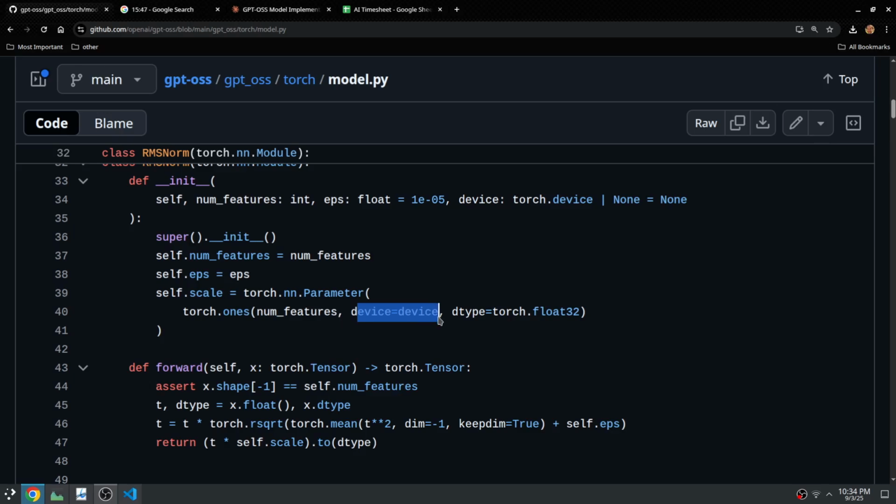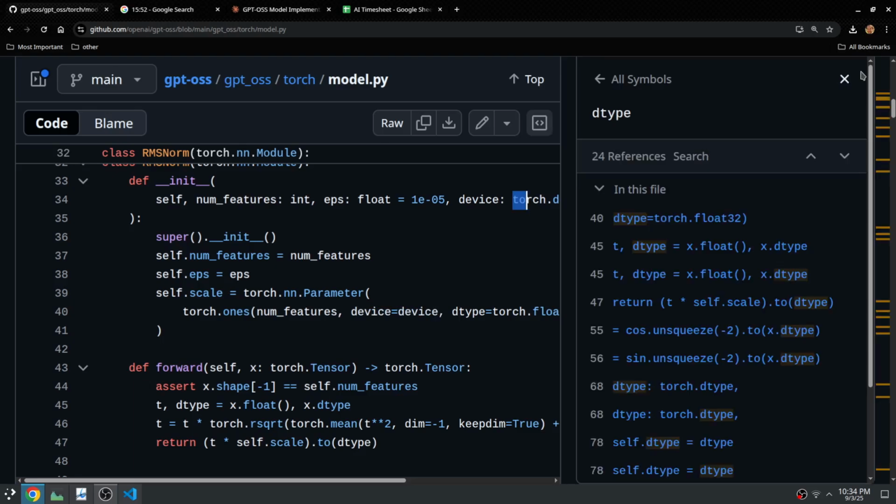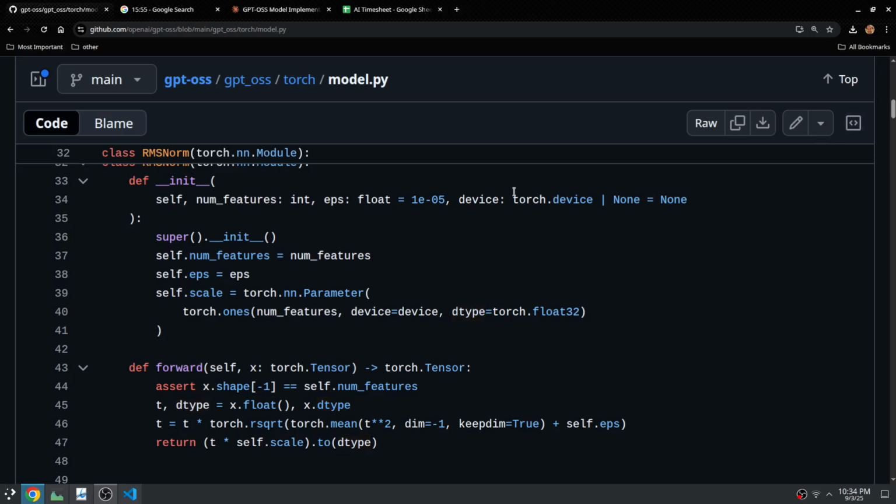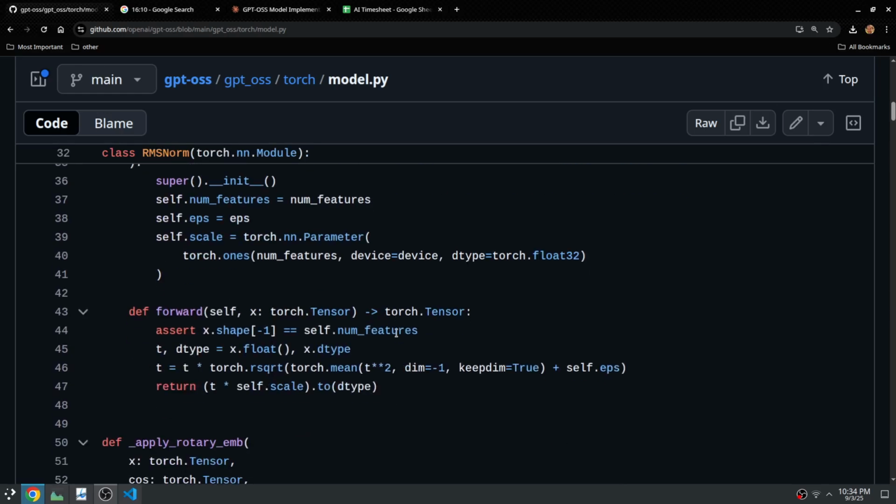And this is the device saying if it's CPU or GPU. And it checks it up here, and it assigns the device to whatever the device is up here. This is telling us the data type of torch.float32, and down here is the forward method, and it takes in the x value as a torch tensor, and it asserts, which means that if this value results in false, then I think it'll stop the program.